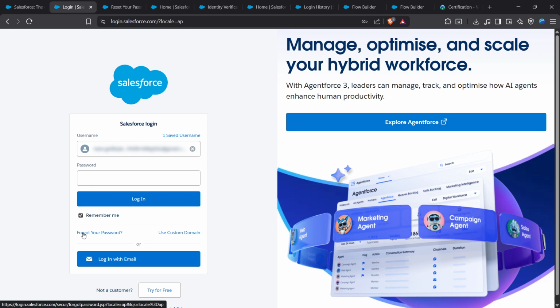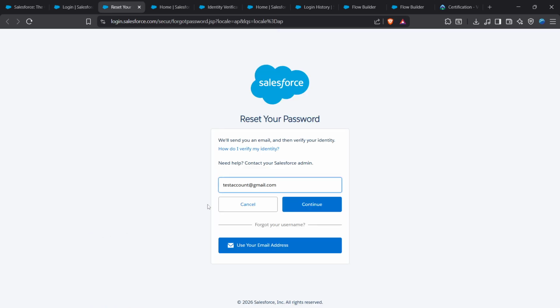Now, enter your username. In most cases, your Salesforce username is an email address, but it might be unique to your company. Type it carefully, exactly as it's assigned to you. If you use more than one Salesforce environment, make sure you're entering the username associated with the environment you're trying to access. If you're not sure about the correct username, your internal administrator or IT support can confirm it for you. Click Continue to submit your request.